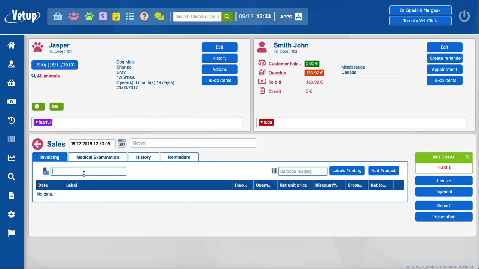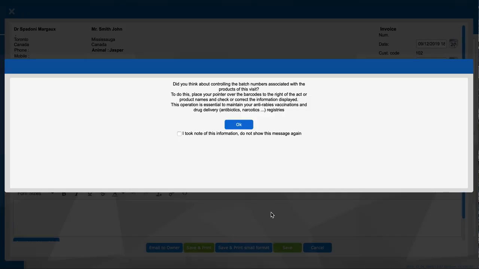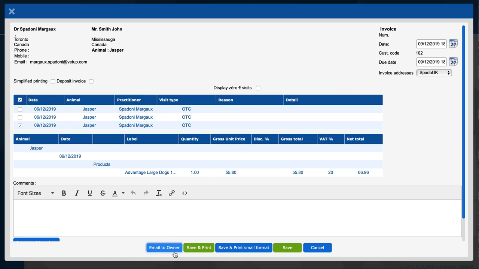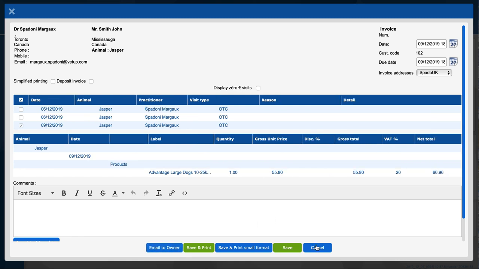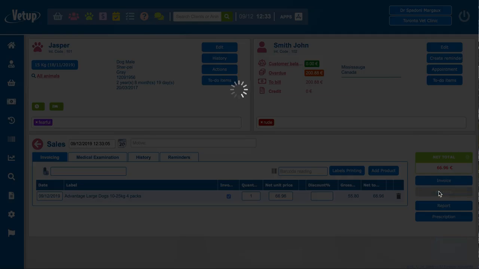And then you can add a product. Then you click on invoice. And you can either email it to the owner or save it and print it.